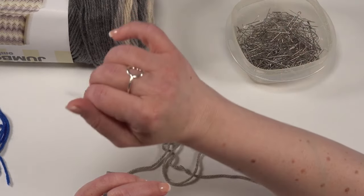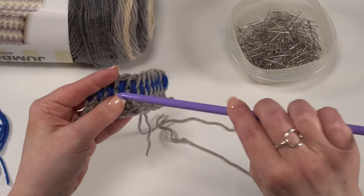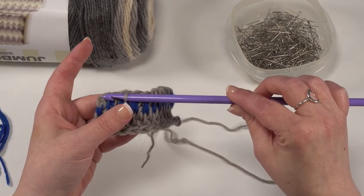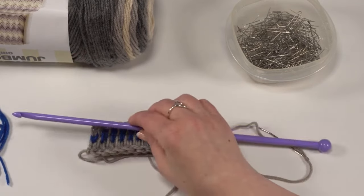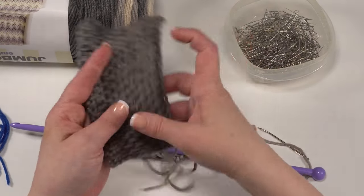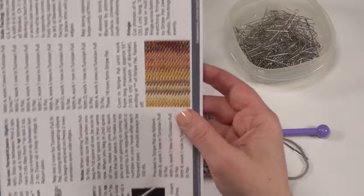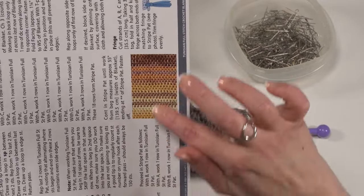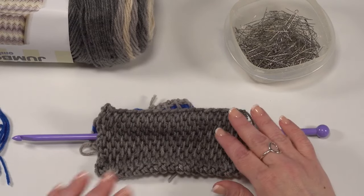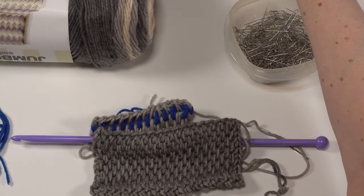You'll be able to come back and watch this on the Yarnspirations Facebook page. So yes, this is the full stitch — for the full stitch we go between our stitches, while the simple stitch picks up a loop under the front loop of those vertical bars. So maybe someday I'll get to come back and teach that one as well. Yes, this one creates this really unique woven look that you just don't get typically in crochet, and when you add the other colors this picture in the pattern has a really good close-up of what that looks like with all the beautiful colors of Karen Jumbo and One Pound.